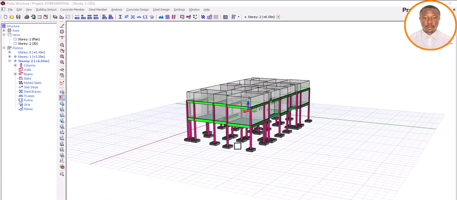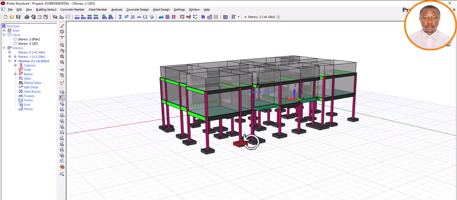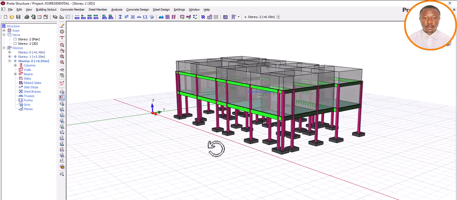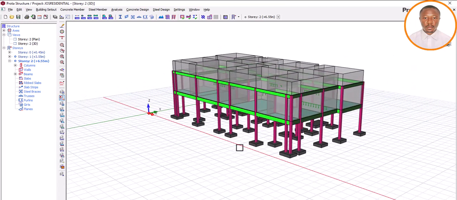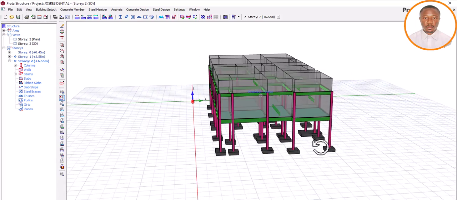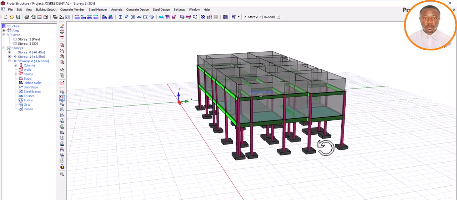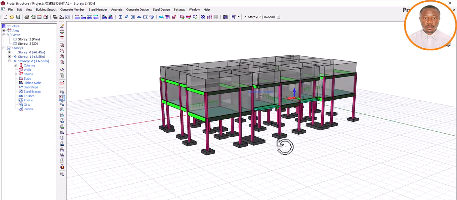Today, we want to continue in our part 3 in detailing our slab of this structure. As you can see, this structure is for a client, and in Ekidel, we deal with live projects. We have done part 1 and part 2 of slab detailing for this particular structure, and what we are going to be doing today is calling out our members, our reinforcement. That's what we'll be doing in this part 3.